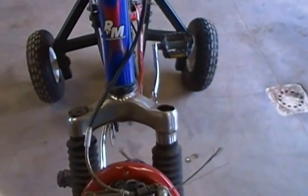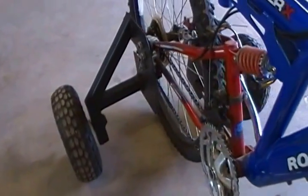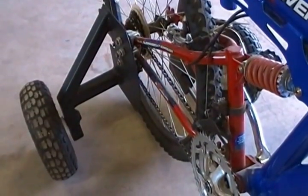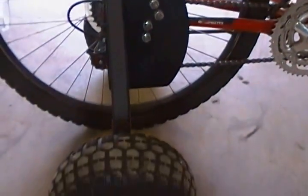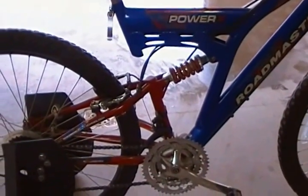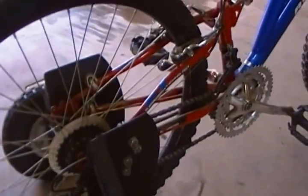Now, as you'll see, the wheels are tilted in. That's because I have the wrong shims. I just put this together quickly. There should be more shims at the bottom to push the wheels out so they're actually sitting up plumb rather than tilting in. But I wanted to show you my set of training wheels. I have it on this bike, which I think is a 15-speed bike, and I also have one on just a regular single speed bike.